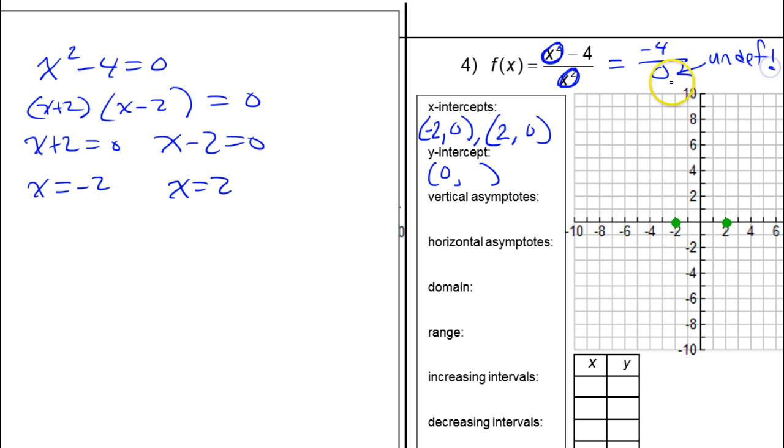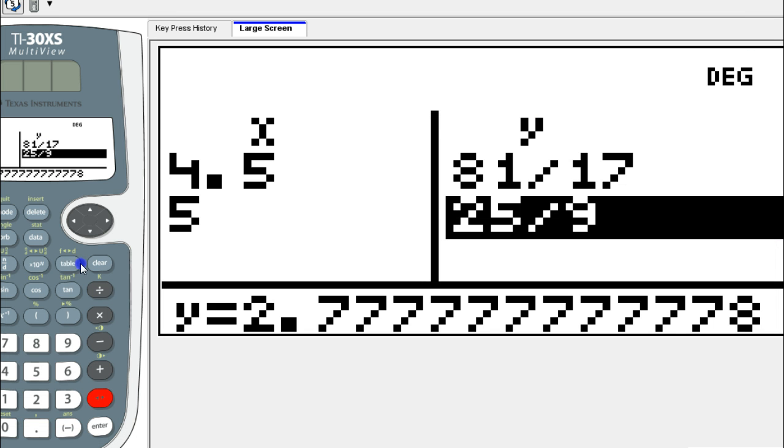Okay, and that's not okay. So that means there won't be a y-intercept. So later I'm sure we'll find that there's a vertical asymptote there, and that's why there's no y-intercept. So we're just going to say none. Okay, no y-intercept. And if you were to put this function in your calculator, which is the other way that we look for the y-intercept, that would work like this.